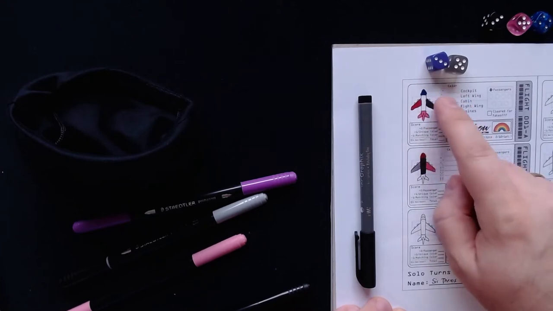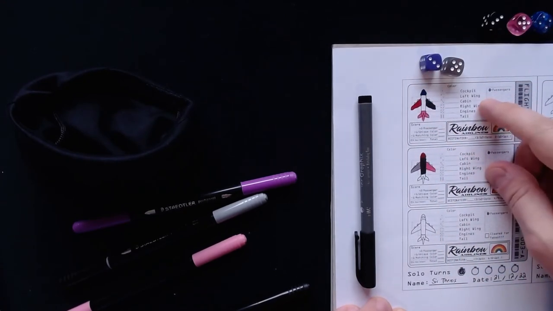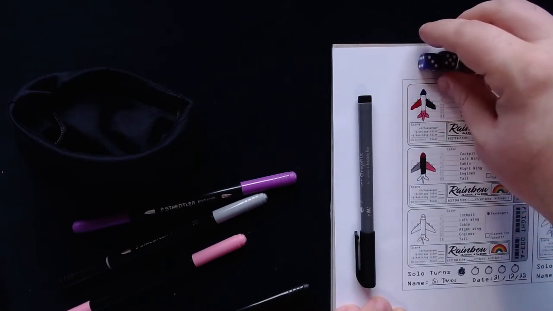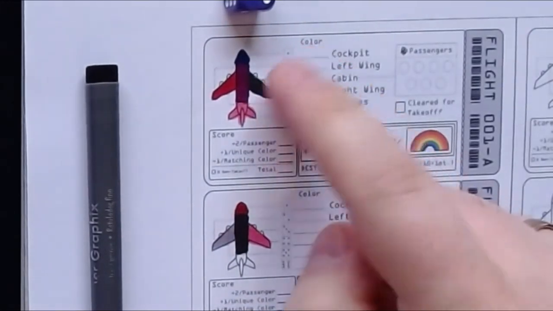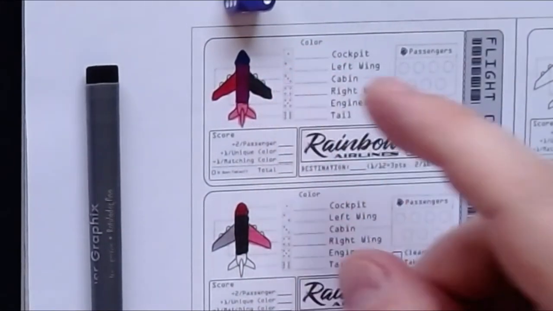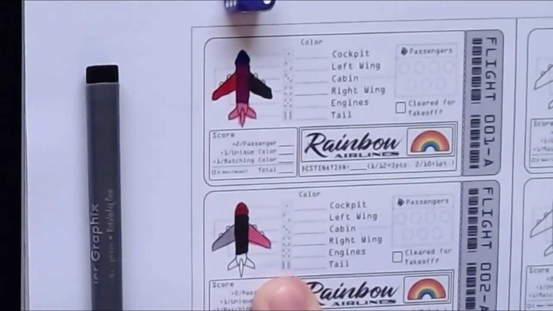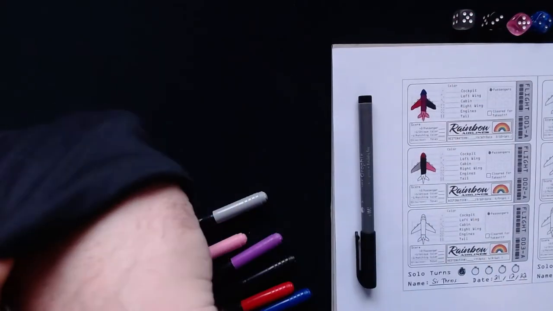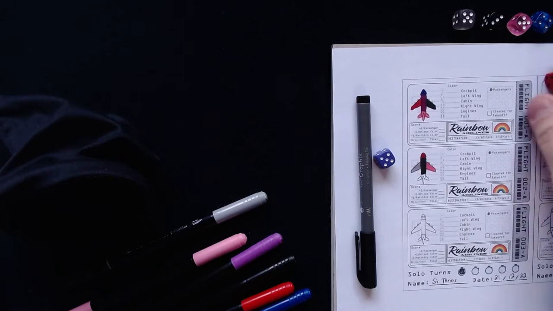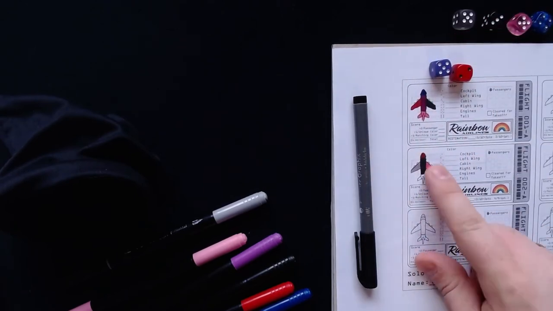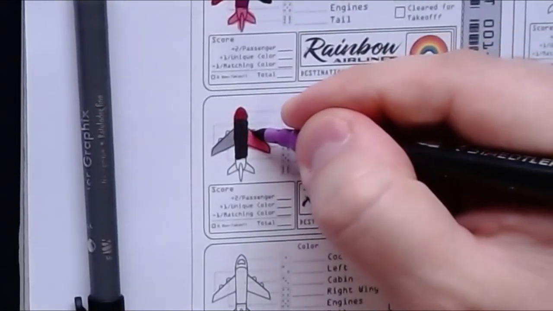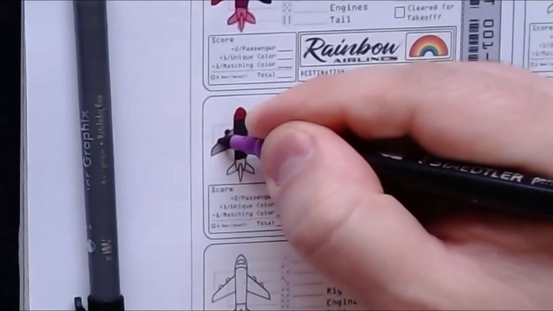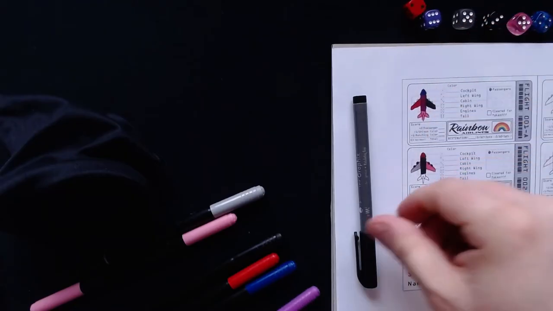A blue four, right wing. We already have that. We need the engines here, which is five, and the cabin, which is three. And here we need the left wing. Great. We could take the gray here for the left wing. That works. Like this. And then we will pull two more dice. So we still need the engines up here and we don't have gray yet. But a purple cabin would also work. Let's take the purple cabin for now. So up here we still need gray, and down here we still need purple and purple and blue. The purple five, five would be the engines. Well, we don't have that yet. So let's do that. Great. So the planes are getting more and more colorful, as you can see. And that was the end of that round.